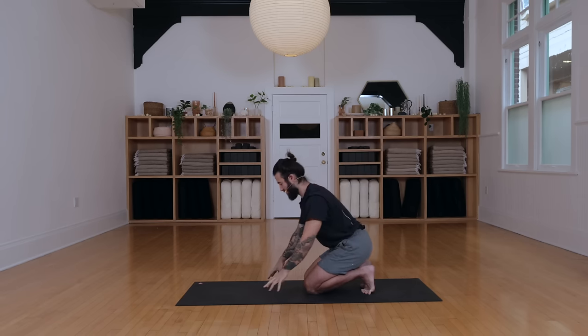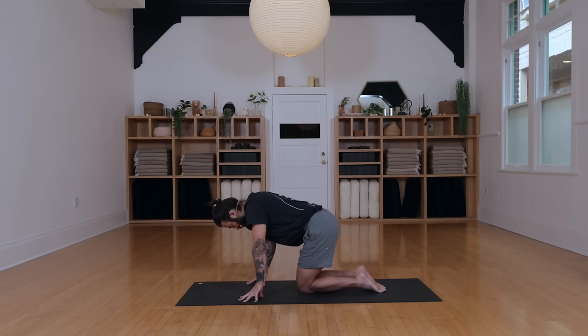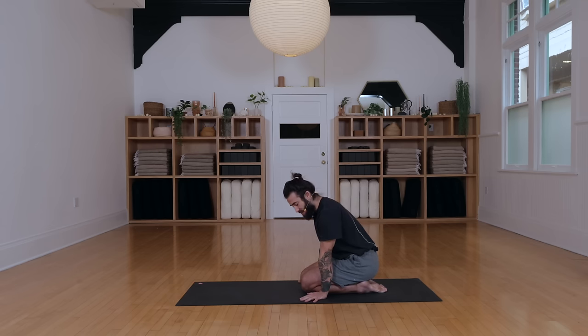Exhale, release. Come off the toes. Tap the feet a few times if you need to there, and then sit back to your heels. Set your hands up as you would for flying integration, which if you don't know, it's a Lalasana preparation position. We'll place our hands to the outsides of the knees. You'll push your hands and your feet into the floor.